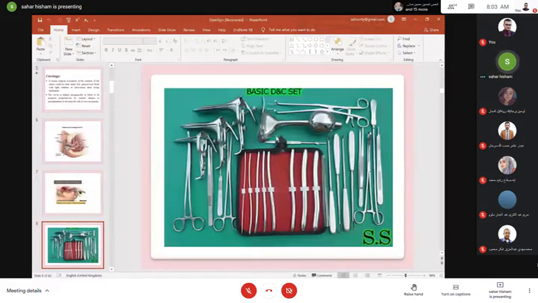Here are the instruments used for dilatation and curettage. Inshallah, in the skills lab, we will demonstrate the instruments for you. First, we will use a Cusco speculum to introduce it vaginally, and then we will use a vulsellum forceps for holding the cervix to bring it into alignment with the uterus. Then, if the cervix is not dilated and we want to introduce the curettes and the sponge, we will need a certain diameter. So we will start with dilators from the thinnest dilator up to the largest, or up to the one that is enough for introducing our surgical instruments.